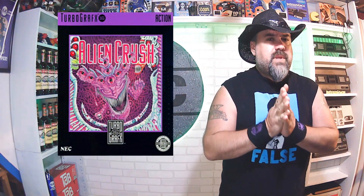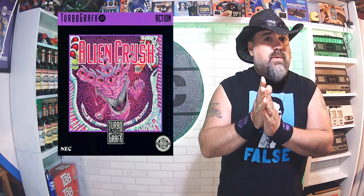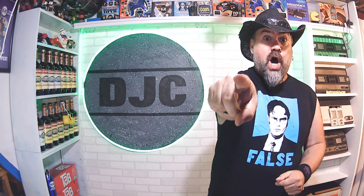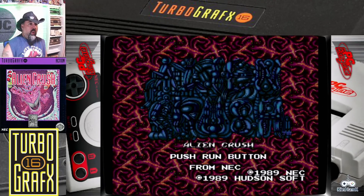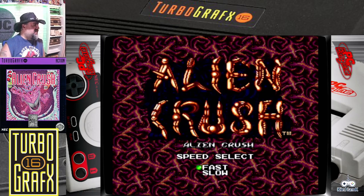I'm kidding of course — this is one of the three pinball releases. I believe it was three, there might be more. But I remember there was Time Cruise, Devil's Crush, and Alien Crush that were the top three that I know of. So here it is, Hue Card release number three on our list, TurboGrafx-16, Alien Crush. Video pinball at its finest in the late 80s. This is Alien Crush, Hudson Soft. Let's get going.